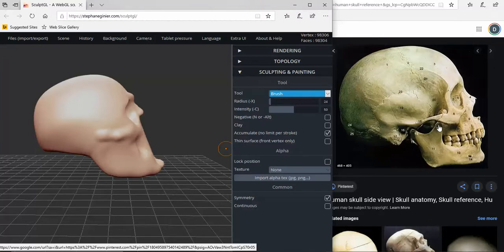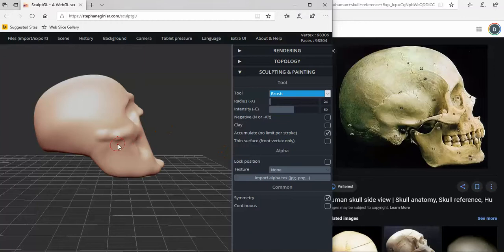So anyway, this right here, part of the jaw, you can see this negative part comes back to probably about the center of the zygomatic arch. So I'm going to press Alt, and I'm going to push that in a little bit like that, right?